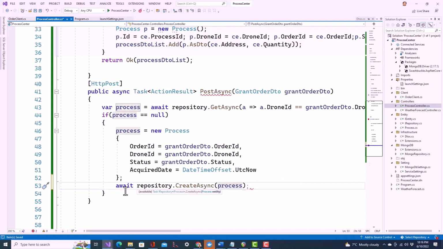Call the create async method and pass the process. Okay, so it will create the process, asynchronously create a process.